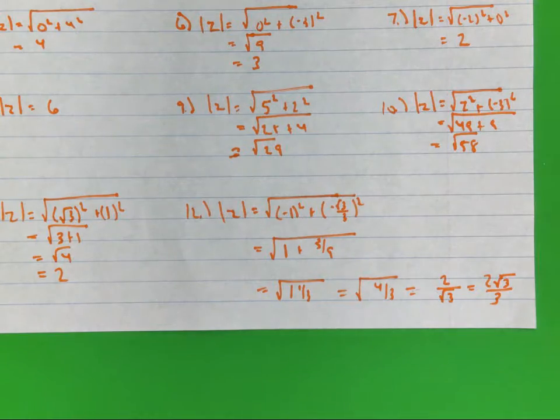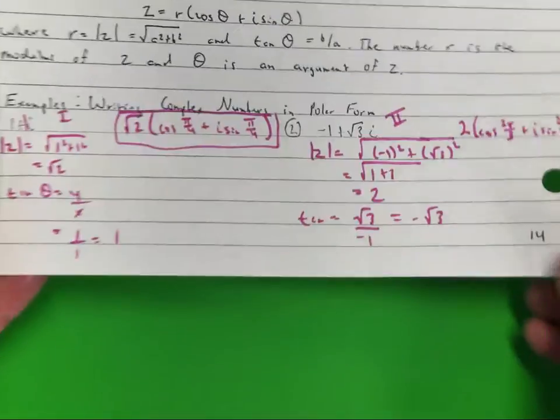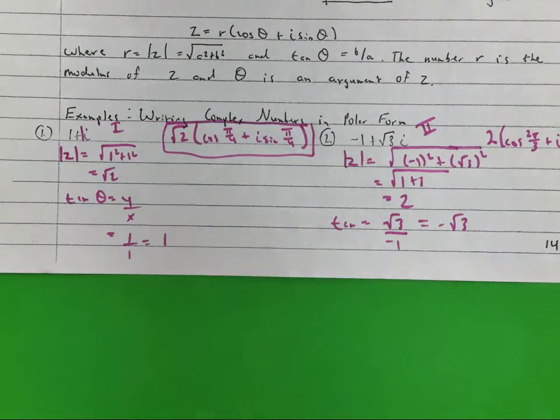Now, I forgot last night in your homework to give you any of this. So this is what we learned yesterday, writing complex numbers in polar form. That's going to be your homework tonight, okay? Remember, when you do this, guys, I'm doing a quick review because we're going to go on. You have to find your modulus first. Put that on the outside of parentheses. Then you have to find your angle. Remember, always cosine comes first, plus i sine. Find your theta by saying this number divided by this, the coefficient, 1 divided by 1.